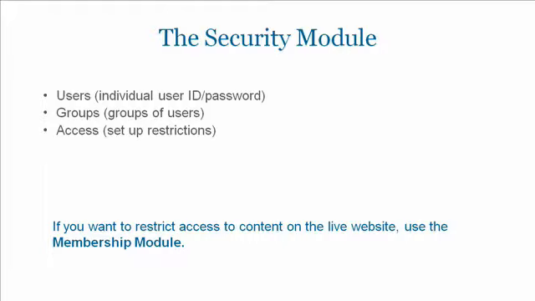When you think about giving others in your organization access to the blue interface, you may worry about having too many hands in the pot or jeopardizing the site consistency or content. The security module is a powerful module that helps to alleviate these concerns and ensure the security of all your site content. For example, you may want to give your events coordinator access to the events module and your human resources administrator access to your jobs module. Maybe only you or your primary website administrator will need access to the menus module. With the security module, you can add, edit, and delete users of the blue interface and customize their access.